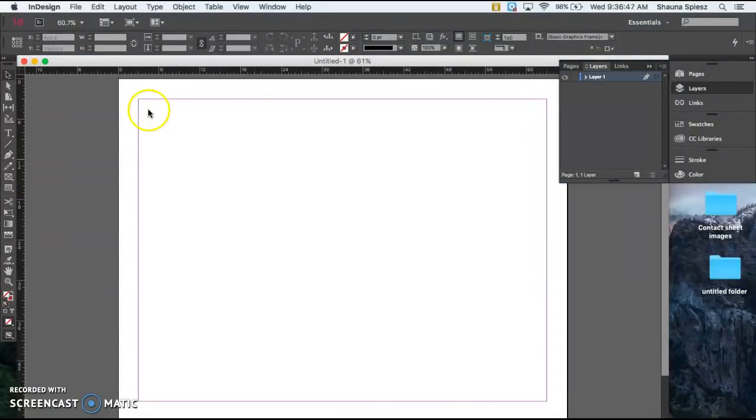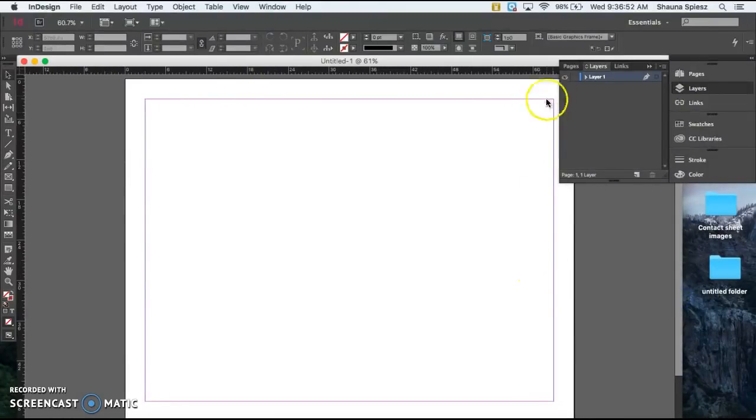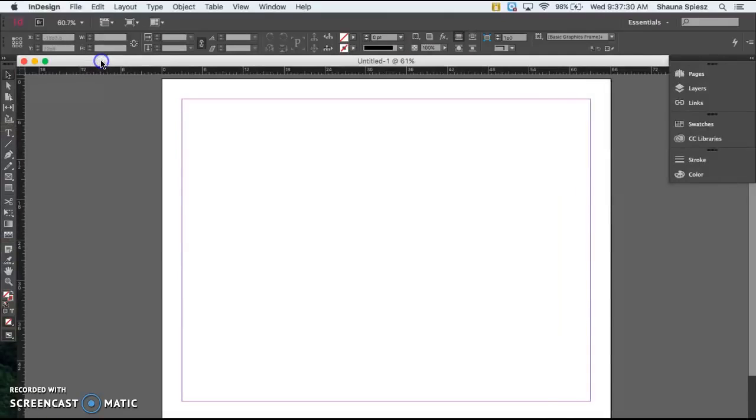And as soon as this pops up, you'll notice a couple of things. First of all, there is this purple outline, this purple box that is going around my image. This is just a guideline, so this will disappear once it's printed. Since InDesign is used for page layout, I've already edited the letters, but if you did not do that yet, make sure you go through Photoshop and edit your letters using the Photoshop workflow. But starting out, I'm going to just lay out where I want each individual letter.